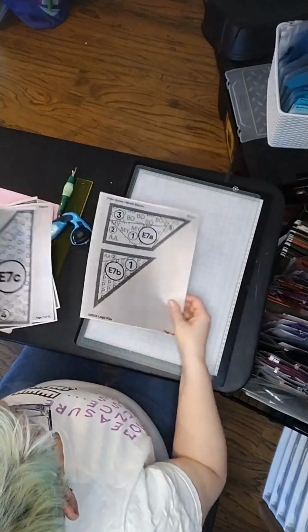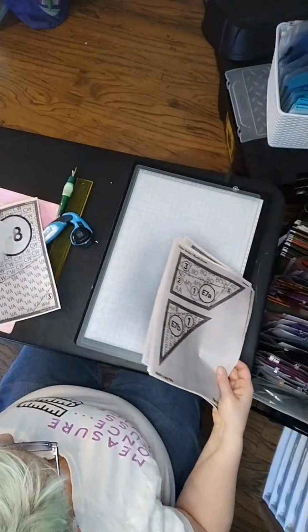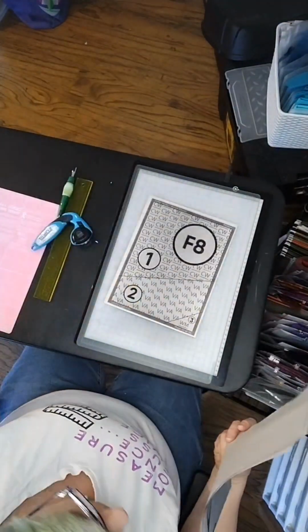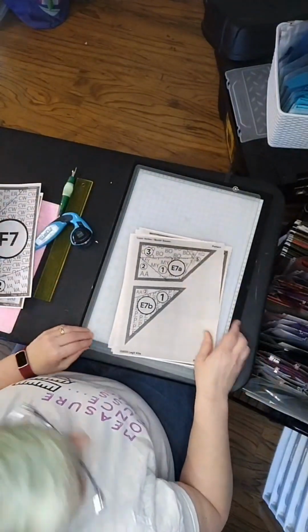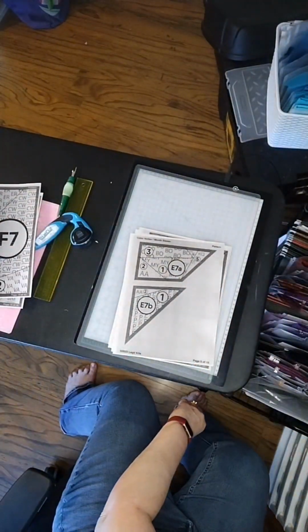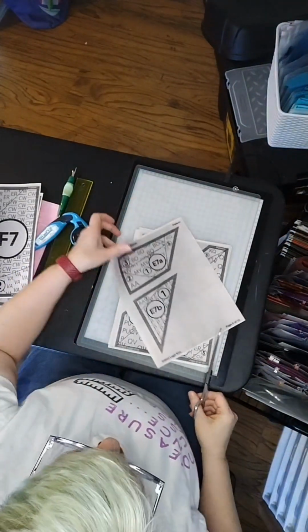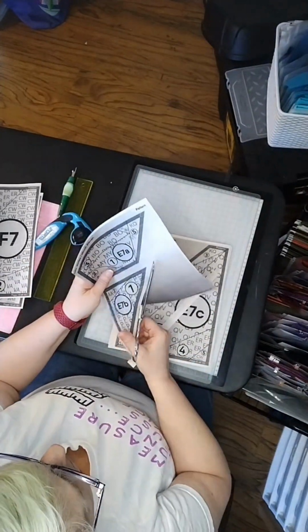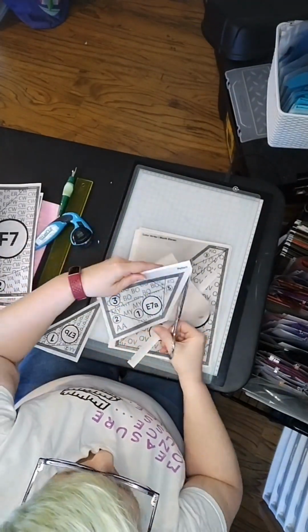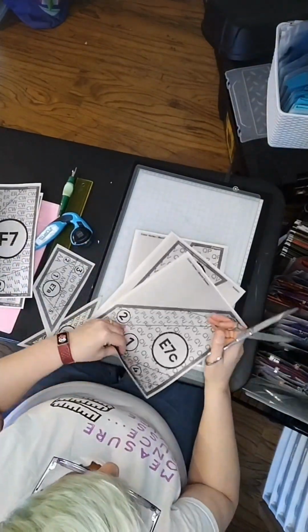So, first thing we're going to do is we're going to trim these up. 2 of these are just on one sheet of paper. We don't even have to subunit those guys out. So that's good. I need to change my thread over still too. So trim these subunits out. I don't trim them down right to the cut line. In the ballpark. Get rid of a little bit of excess.